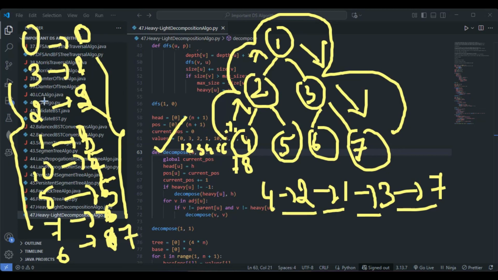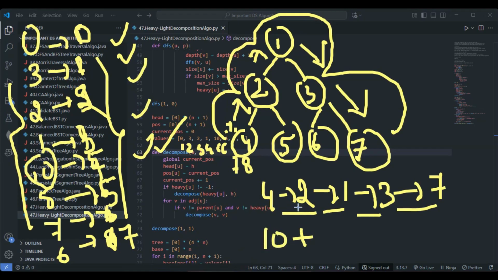So here, what we will be doing: we have to consider the index 4. Right, from index 4 to 1, 3, 7. Index 4 consists of the value, see here, 0, 1, 2, 3, 4. Index 4 consists of the value 10. So this one is 10.